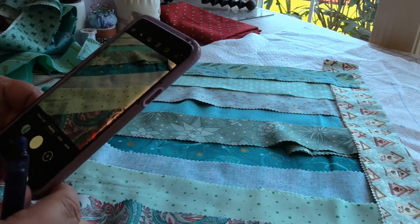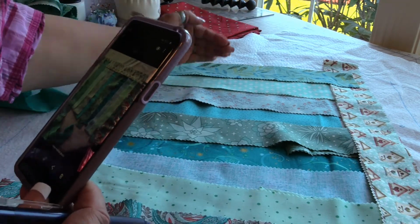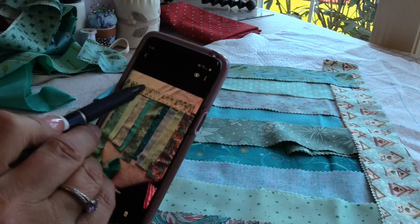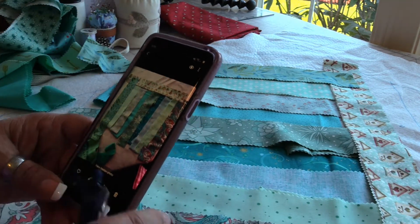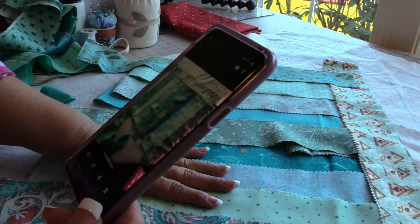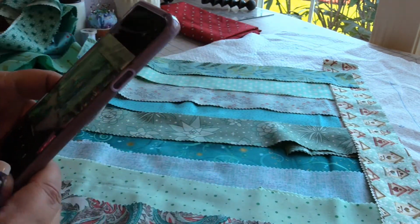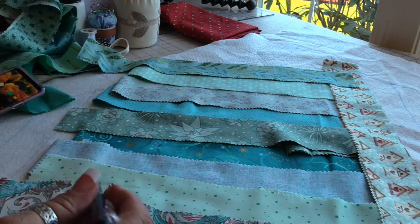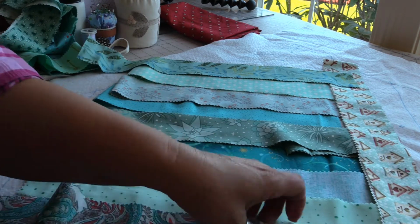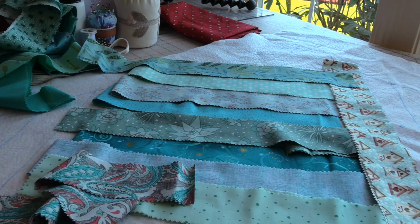So I have a photo now from 8 all the way down to this one and across the top. So all I have to do is look at my picture, and I can reference the photo for what I wanted where, and I can zoom in, I can zoom out. I think that's the way I'm going to do it instead of trying to write, because I do have to press this fold out in order to preserve a lot of the fabric.